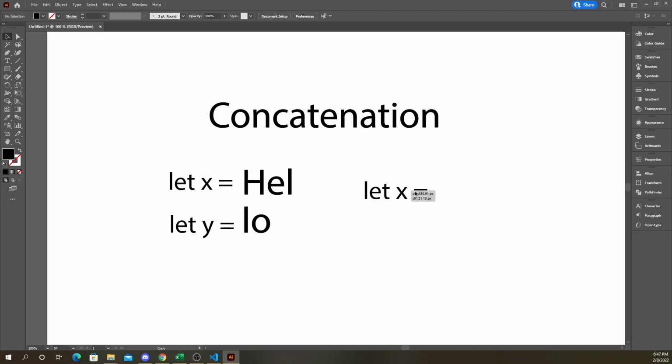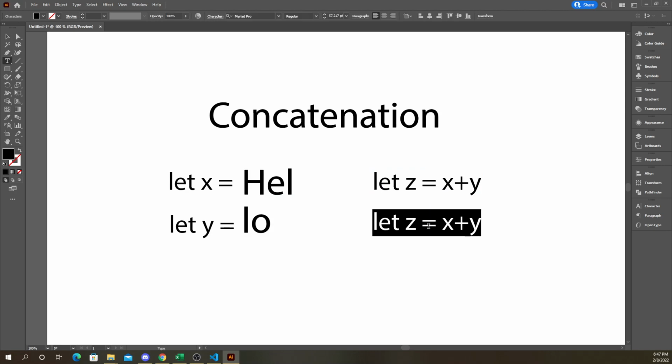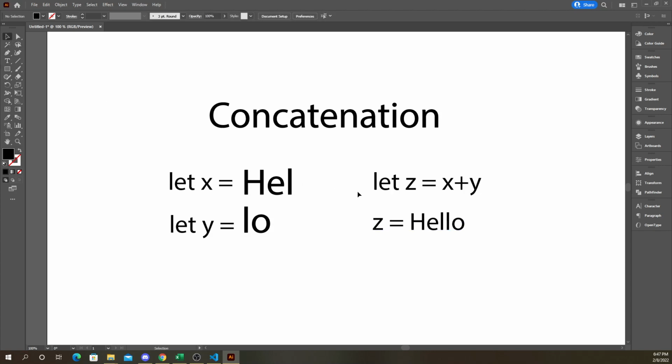And if we say let z equal x plus y, then z equals hello, because we concatenated these, we put them together like that.